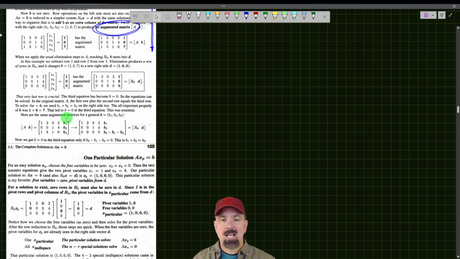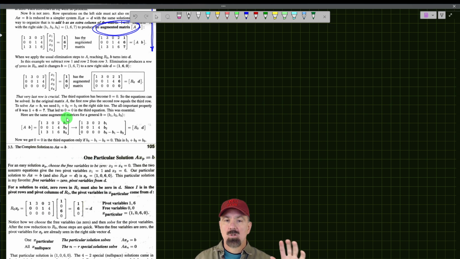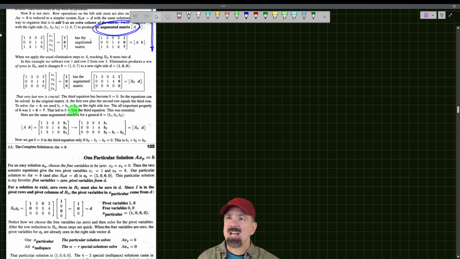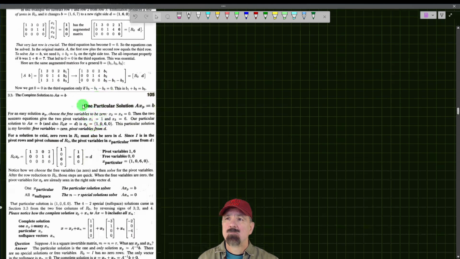And this gets to the ideas of having rows that are all 0 values. We'll discuss more of that again in the next video. But what he's saying is, in order for this to be consistent, we're going to have this last equation, of course, be 0 = 0. We've talked about this before, and that's the comment that he's making here.